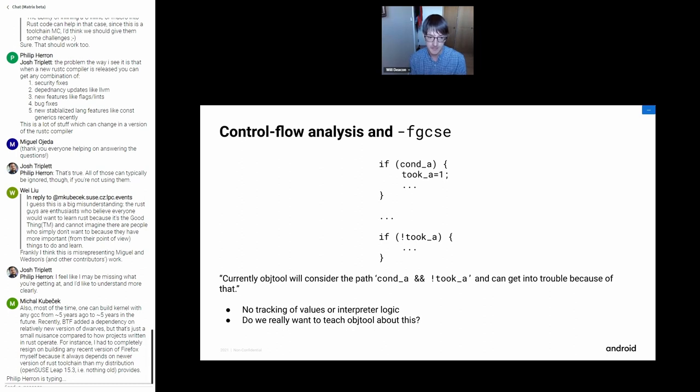Those tend to only happen in the prologue and the epilogue. So going down an impossible path, like what you see here, usually doesn't produce any false positives. But like Peter said, the main problem we have is just figuring out jump tables. But everything else has been good enough. Obviously objtool can't figure out exact control flow, but it figures out most, all possible vectors of control flow. It's been pretty good at doing that. It's just the jump tables have been the major problem.